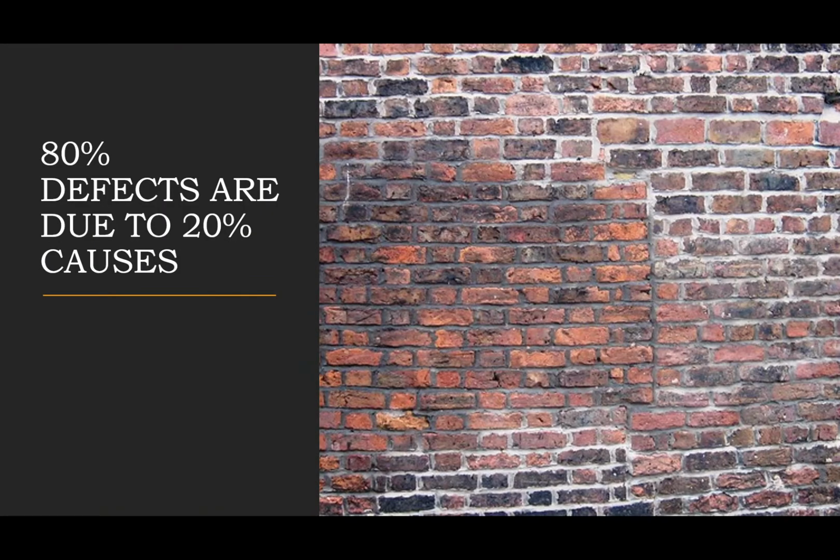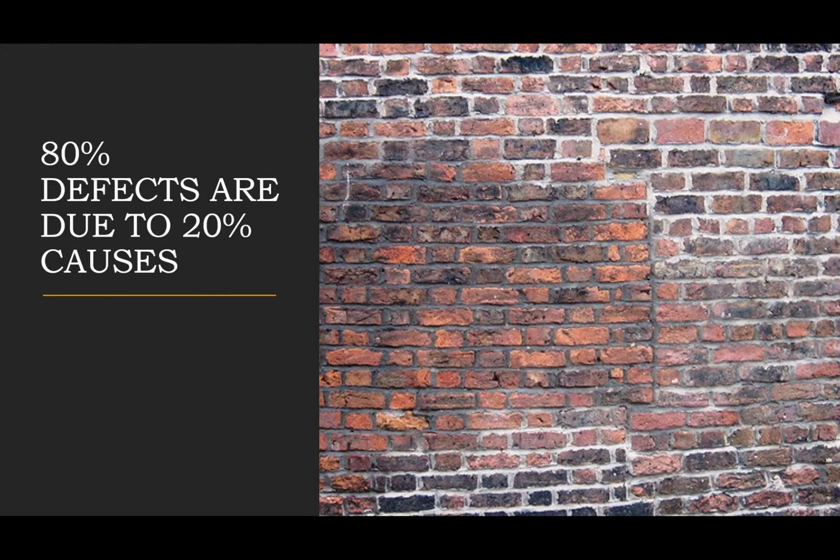The 80-20 rule is a commonly used term for Pareto. If we talk about examples more relatable, 80% of defects are due to 20% of causes. Whenever you are doing any kind of analysis, you will have many problem statements that you need to fix to make sure your numbers are improving. Since we have limited time and bandwidth, we can't go after all the problem statements in one go, so we need to prioritize which defects are impacting your numbers badly. In different terms, which are the low hanging fruit, the problems that if you pick up and work on, you will get the maximum output.